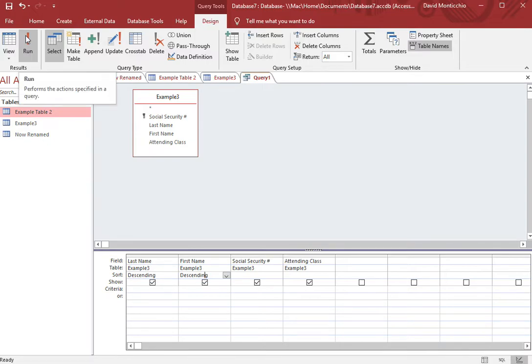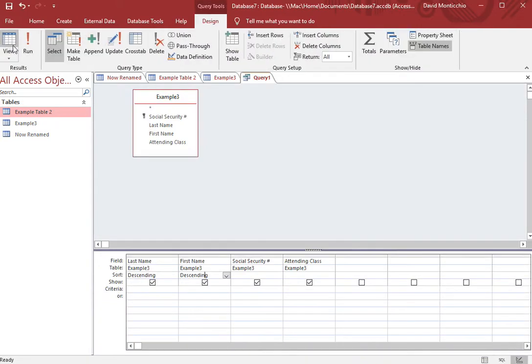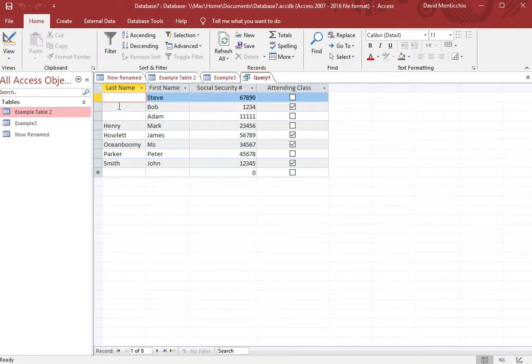It's nesting itself. So now we see blank S comes after blank B, which comes after blank A. And of course, if I switch that around, maybe I'll make this ascending. So now it's going blank, blank, blanks are up first, but I still put the first name in ascending, so, oh, there's a duplicate here. Well, now let's organize it further.